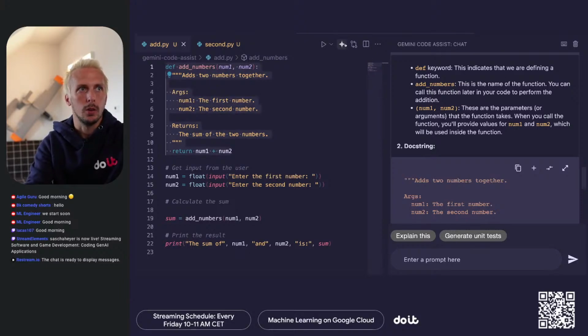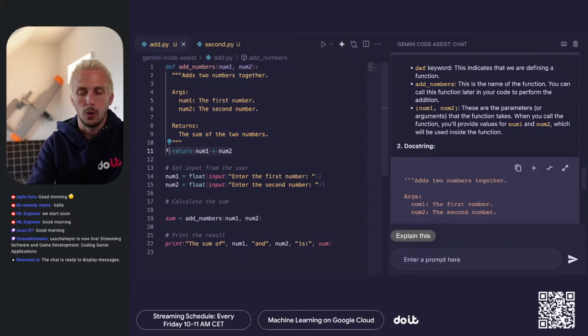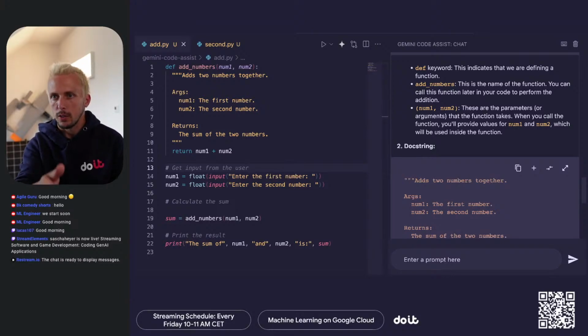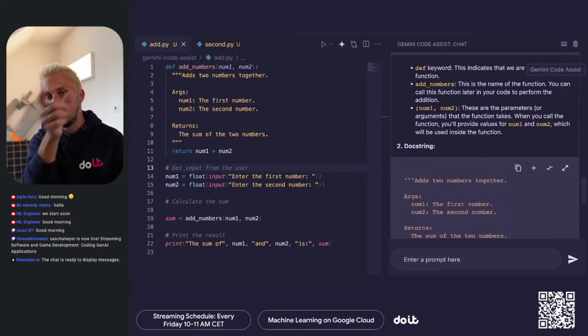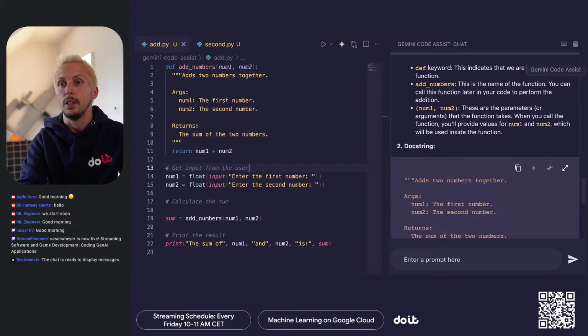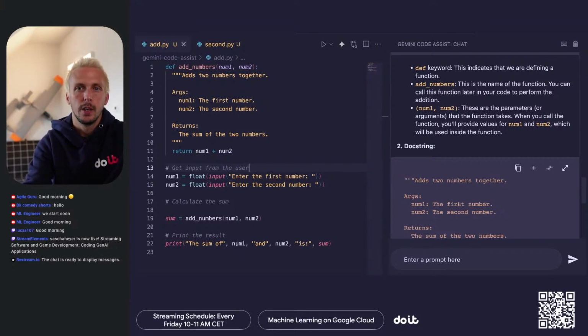So remember, we have smart actions at the top here. Those are the smart actions. And if you select code, we are getting the code actions. And on the right side, unfortunately it's cut off here on my screen, you have the code assist. So where you have the file system, where you have your extension icons on the right side, or on the left side, depending how you configure this. There's this Gemini Code Assist icon where you can open up the chat as well. So those are the 3 different places where we have actual buttons: on the right side, on the top, and in your code. And we also get the inline code suggestions as well.